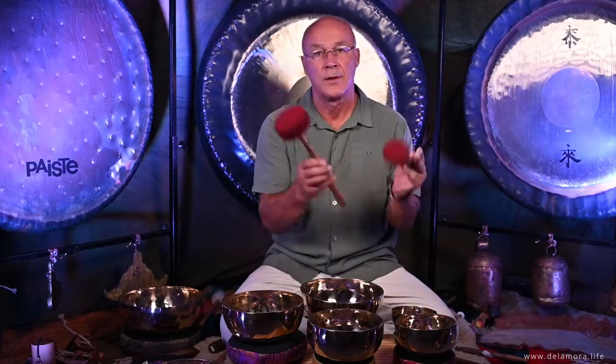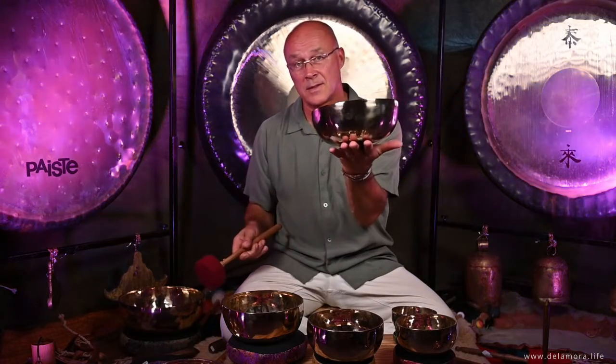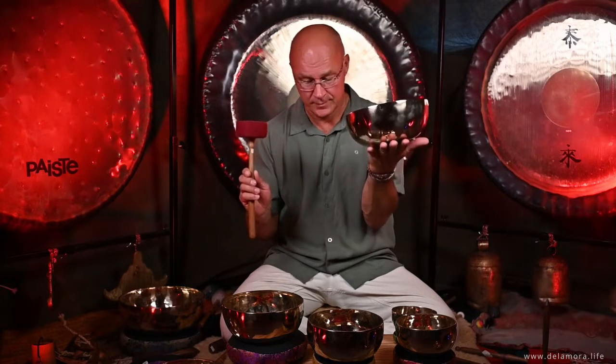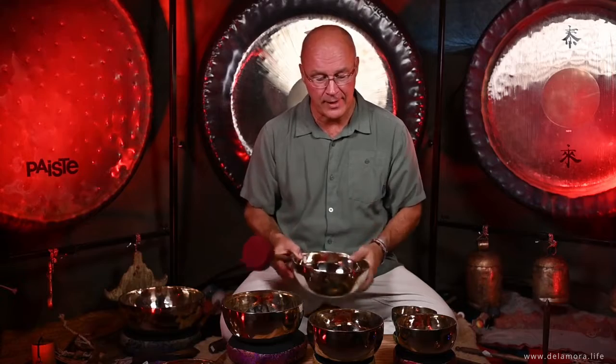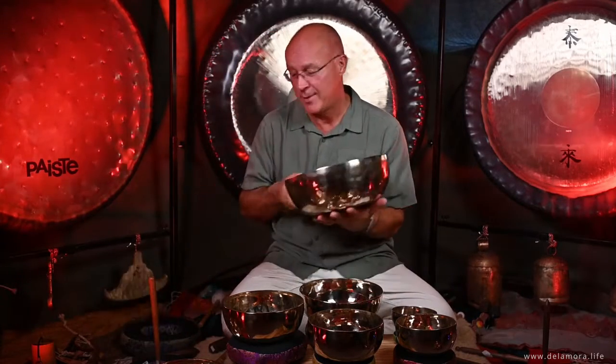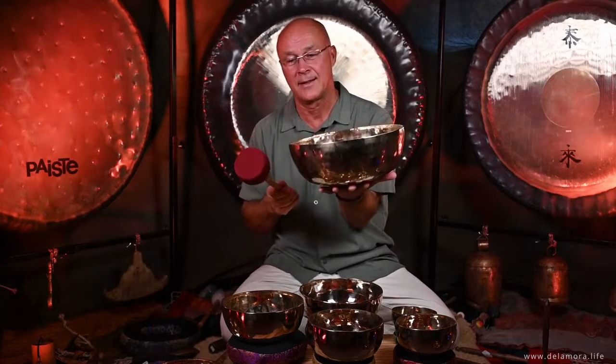We also feature these mallets, small and large, which are ideal for tapping the larger bowls, just like that. Can also be used for gongs. If I give the 12-inch bowl a little tap with this, listen.